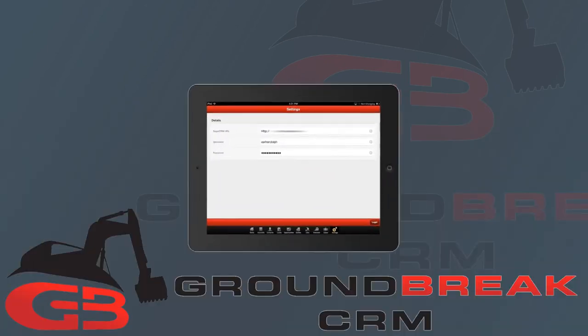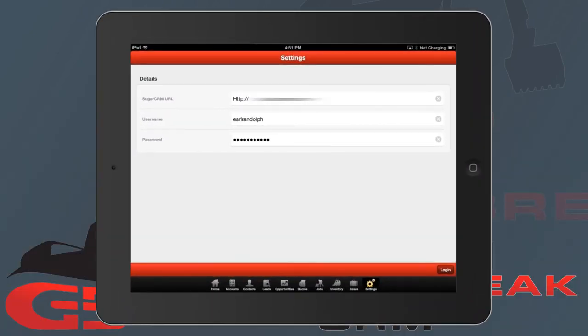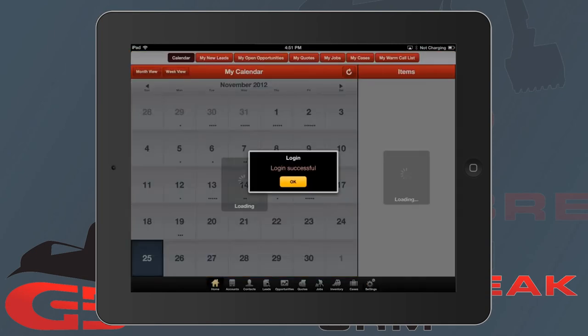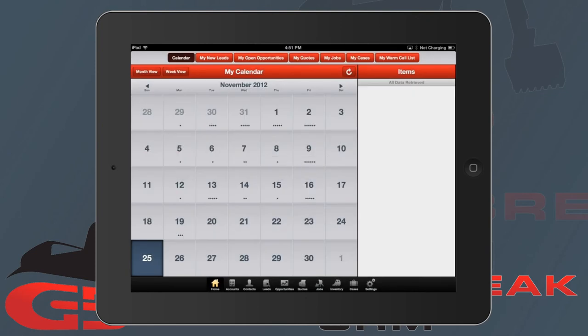If this is your first time using the application, then you will need to enter the application's URL as well as your login credentials. Do make sure that you have the http:// for the URL. Once done, tap Login at the bottom right. Once the application loads, you will see the home screen by default. We are going to focus on the Accounts module, so tap Accounts at the bottom left of the screen.